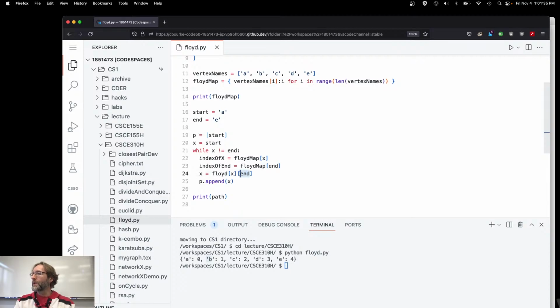Now what I can do is use those indices. Index of end. Yeah, go ahead. Yeah, it never changes, so if you want to, you can do it up here. I wasn't even going to do that. I was just going to not even store them in variables. I was just going to put them right in here directly. Fewer lines of code, but you're right. The end index never changes, so I'll go ahead and just do it once instead of every loop.